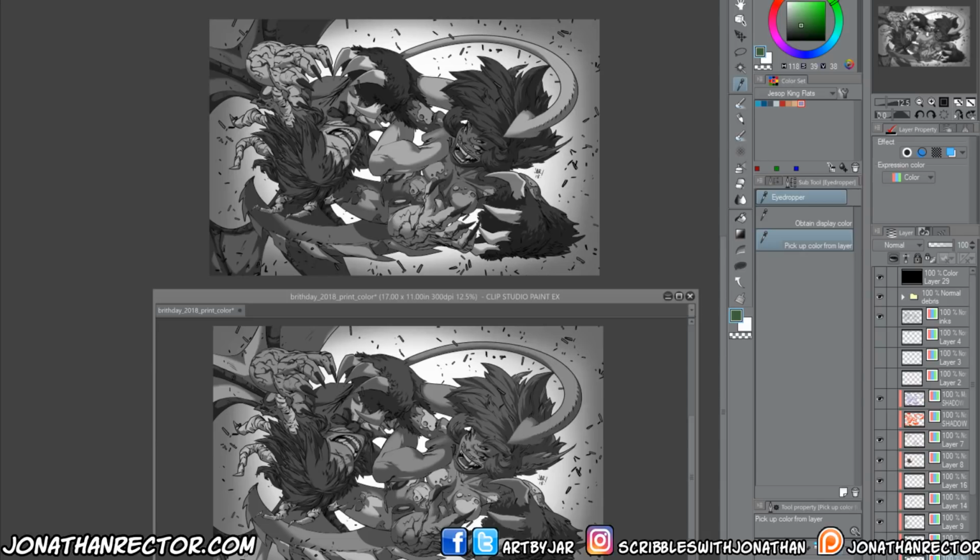Okay, so the difference between them now, hopefully, is that there are little areas that just pop a little bit more, right? If you look at her claws in the top one, they pop more than they do at the bottom. The skin colors are all kind of blending, especially in this area down here. But here, there are a little bit more differentiating values, though it's still a very busy area. Your eye is going to get drawn here, and there's not too much I can do with that because of the claws and all the detail that's there. There's not as much open space as there is around here. The darkness around the wings makes his arm pop, right? Darkening the hair so that the horns and the face pop a little bit more, the tail, all that.